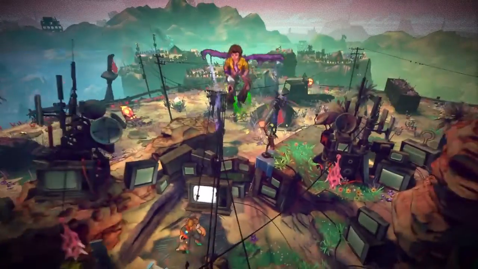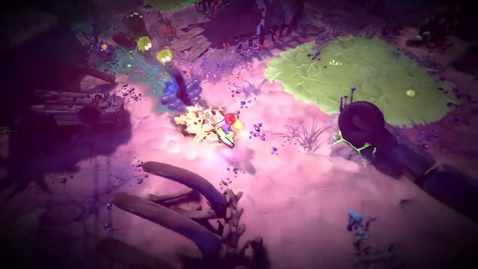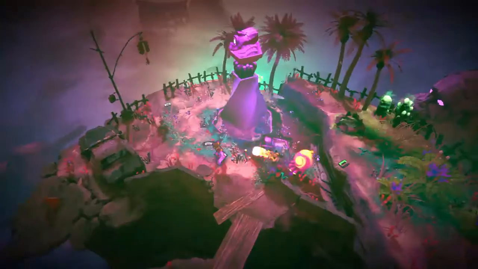How the mutations and items and all that other stuff comes together, the combinations are so vast. You know, it's a procedural world. We're going to have millions of combinations of how the world can come together.